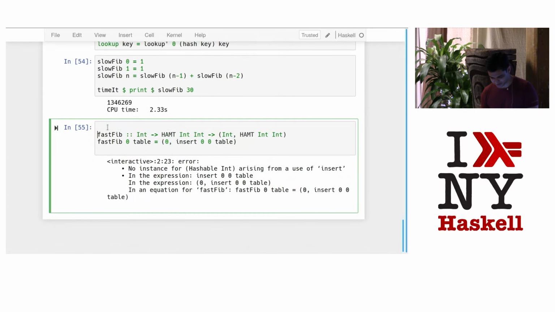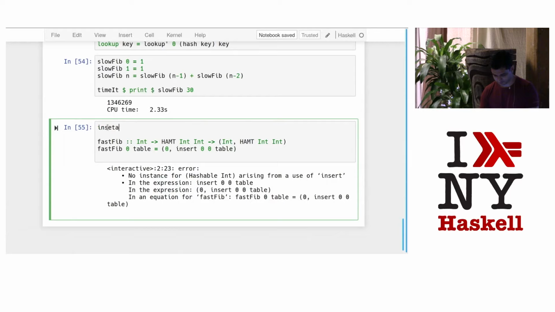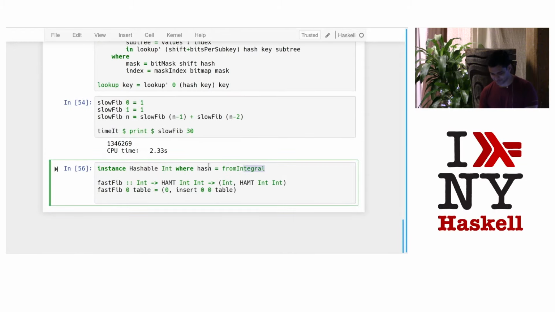The other thing I need is an instance of... So this is evil. Don't ever do this in production. But for the purposes of this demo, perfectly reasonable. This isn't 0, this is 1.